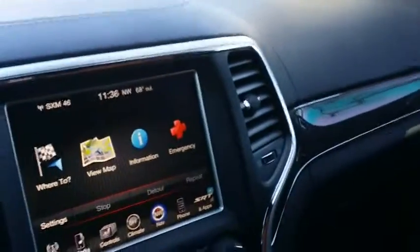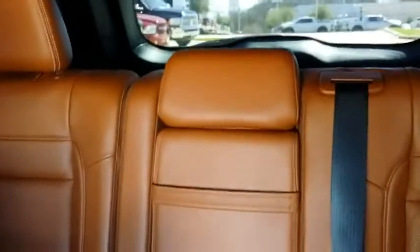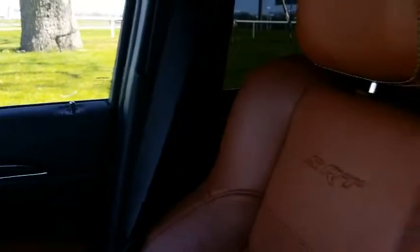1,987 miles. Guess that's 1,900 miles. Unbelievable. Look at the buckskin interior with this. Deb, my wife's, is black interior. I don't know how well you can see all of that. It's beautiful though. Really like this. I believe our cousin has this type of interior in her Overland. It's got the nice carbon fiber. I would take you outside and show you some pictures of it as well. However, the wind, of course, here in Texas is blowing about 90 mile an hour. So all you'd hear is wind noise.